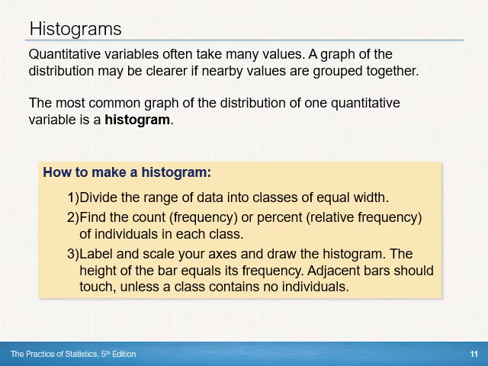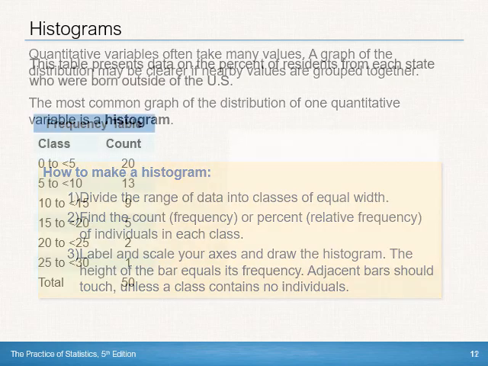So the x-axis is going to be the variable we're interested in, and then the vertical axis, or the y-axis, is going to be either frequency or relative frequency. In this case, the vertical bars should touch each other. All right, so the bar graphs, we always left a gap. That was categorical data. Here with quantitative data, for a histogram, we always connect the bars. The bars are touching. Okay, so let's do an example.